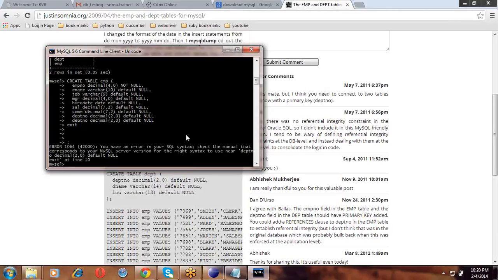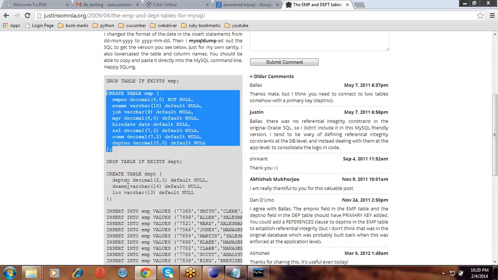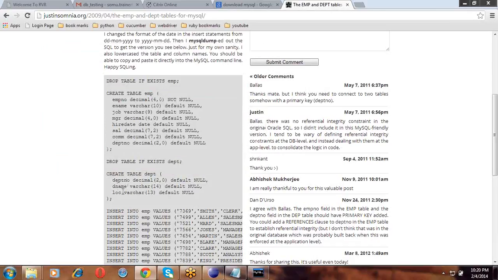I'm not creating it; I'm making it go to error because I already have the table. Even if I do it, it says the table already exists with this name. So this is how you create it, and this is the code to create a DEPT table.